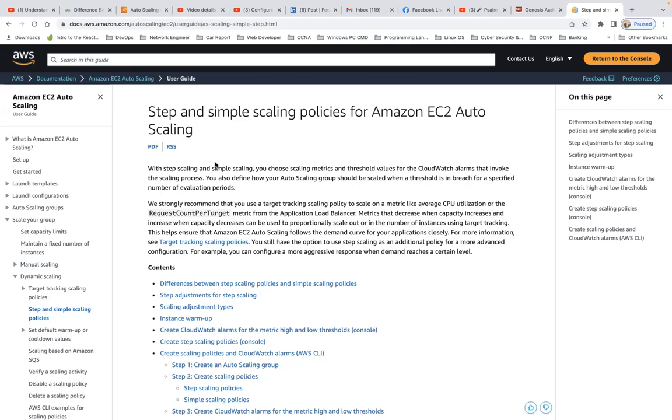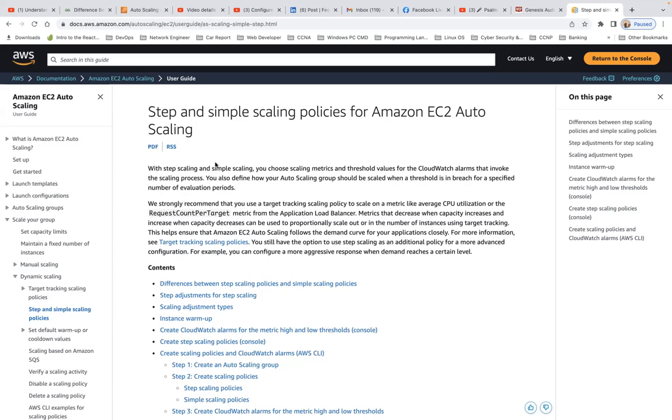Metrics that decrease when capacity increases and increase when capacity decreases can be used to proportionally scale out or in the number of instances using target tracking. This helps ensure that Amazon EC2 auto scaling follows the demand curve for your applications closely.